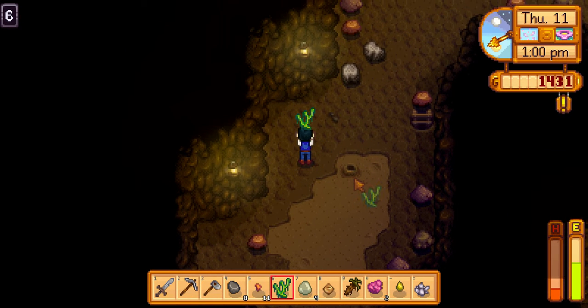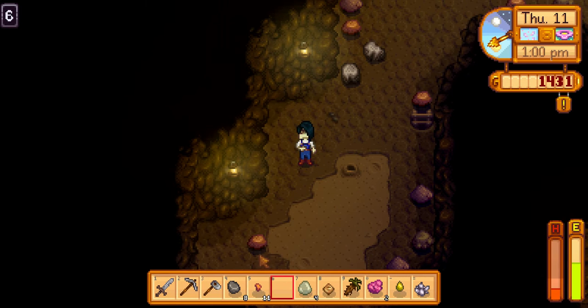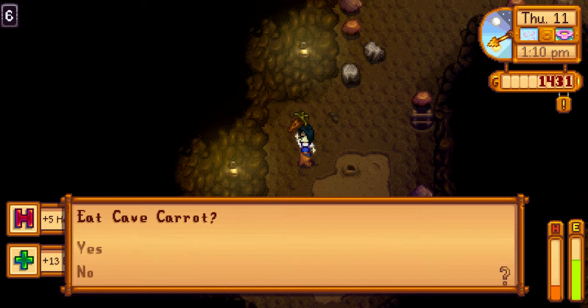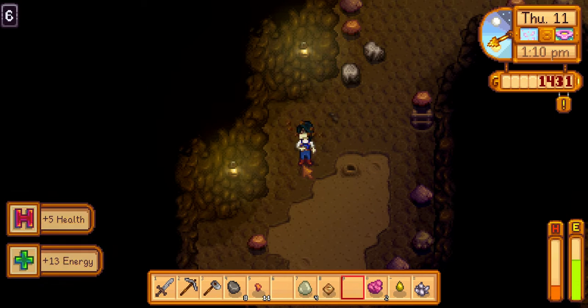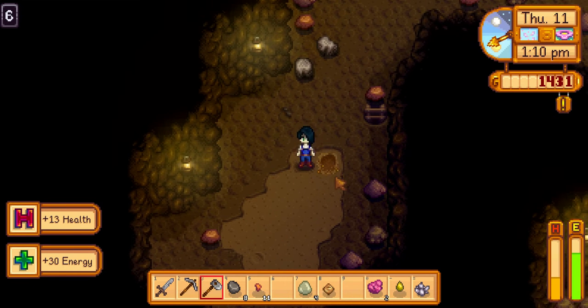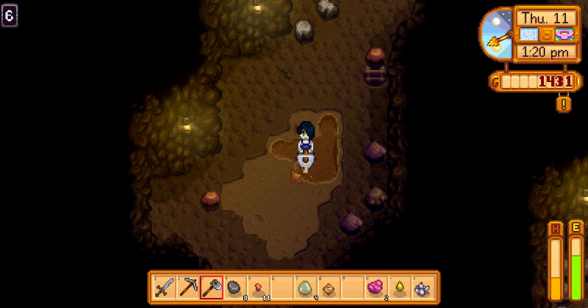Right. Now I need to eat that algae. There we go. And let's eat the cave carrot as well. I have to be careful. We're a little bit low on health. All right. Come on.